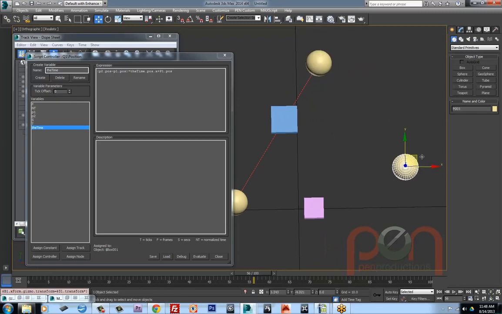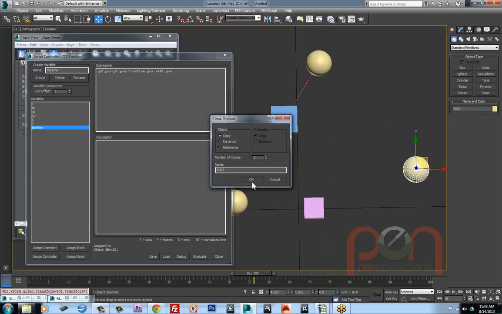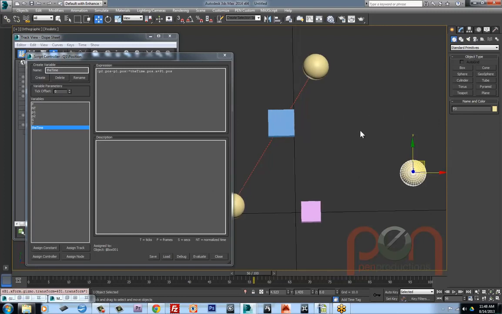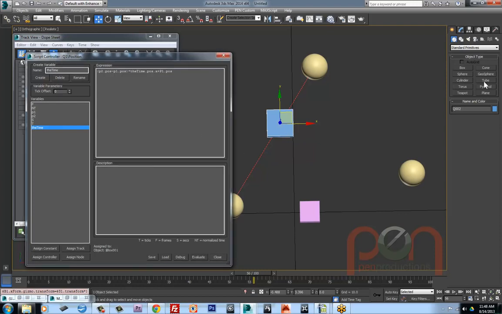So let's make a 3-point Bezier curve now. I'm going to call this P3, and we need a new box. I'm just going to move that over. I just copied it, so it's sitting in the same place right now. This is for the first box. Let's call this Q2 now.